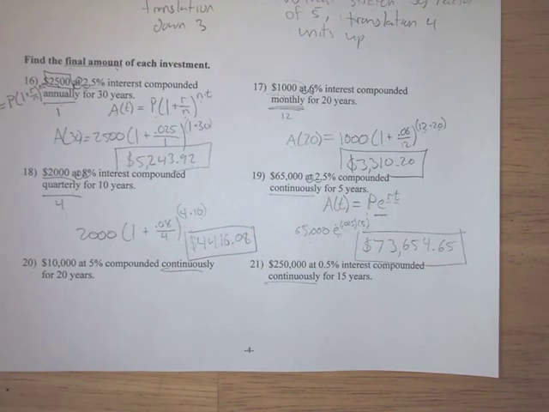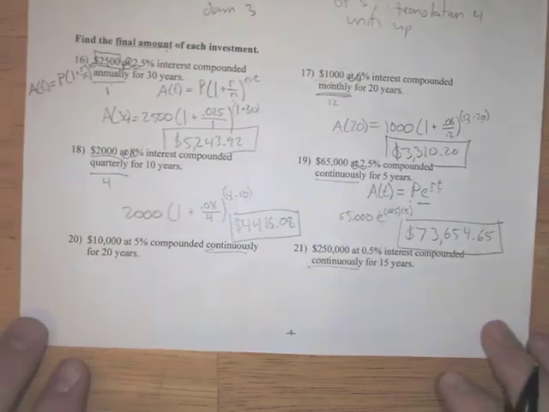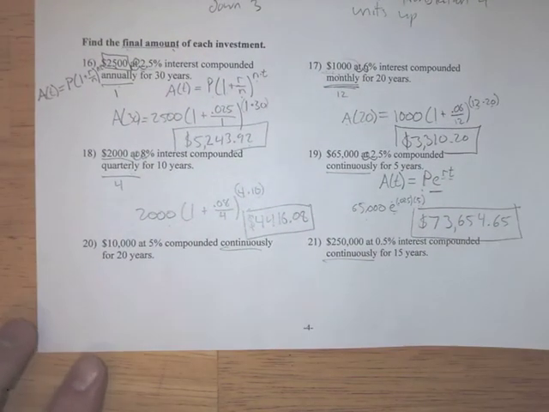So again, you need to practice with your calculator. Make sure you find that e button. You'll be able to use a scientific calculator on your test. So make sure that you have one of those handy. You can't use a graphing calculator though, because there's going to be some graphs on the test, and you need to be able to do those by hand. So make sure you have a scientific calculator that you can use on the test.